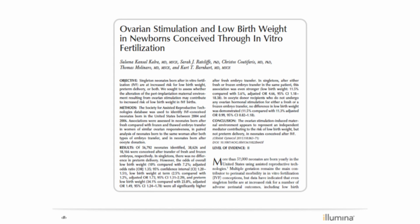It turns out ovarian stimulation alone is a problem. When you look at the impact of ovarian stimulation on the endometrium and then the placenta that forms, there is evidence evolving in many studies that babies are born smaller and earlier when embryos are transferred in the stimulated environment. Yet when you look at frozen embryo transfers, you don't see that impact, nor do you see it in the donor egg population. So there is this thesis that stimulation affects the endometrium, and the idea of freezing all the embryos and transferring only in a thaw cycle is evolving. Now there are programs that exclusively transfer frozen thawed embryos, and I think that's more of a trend.